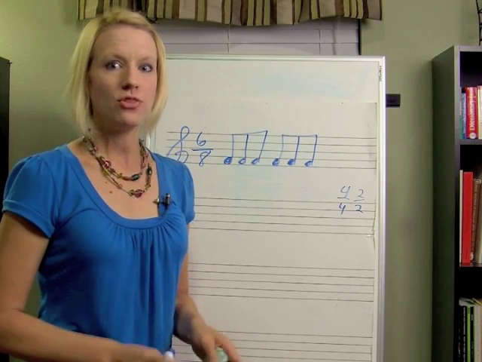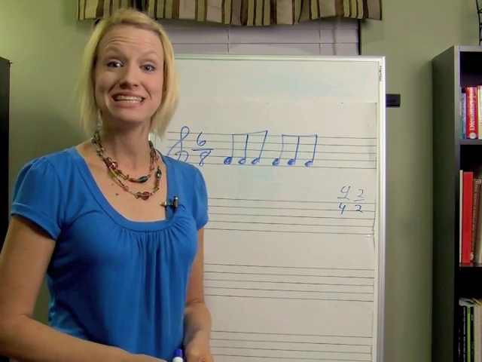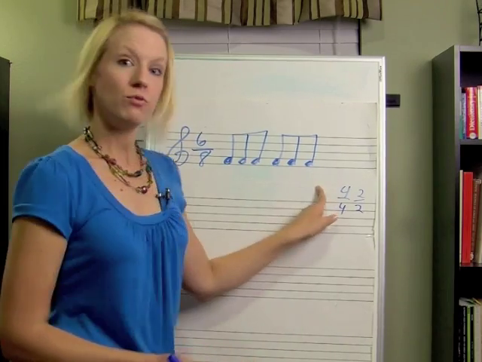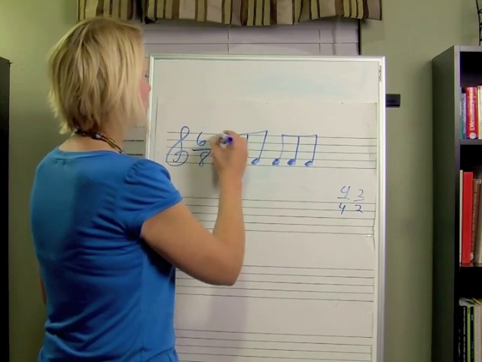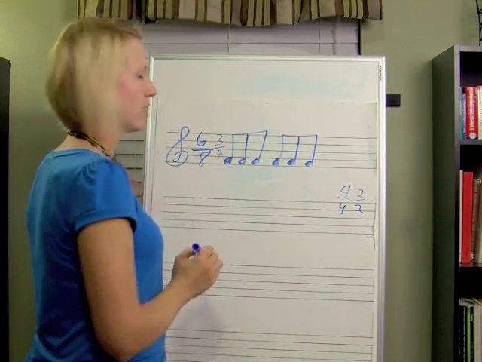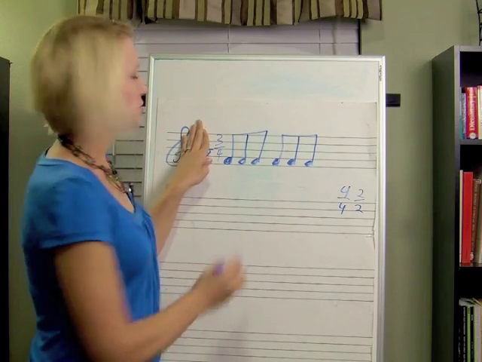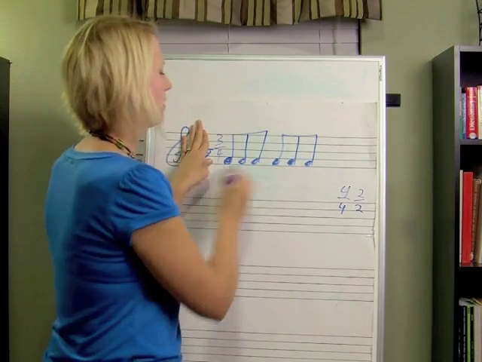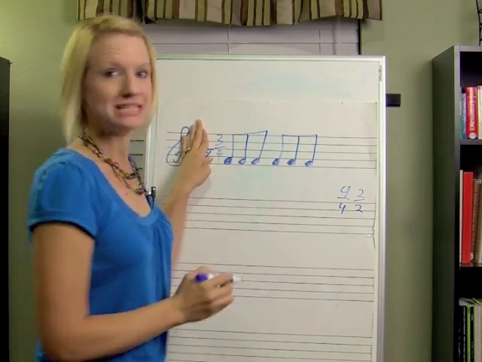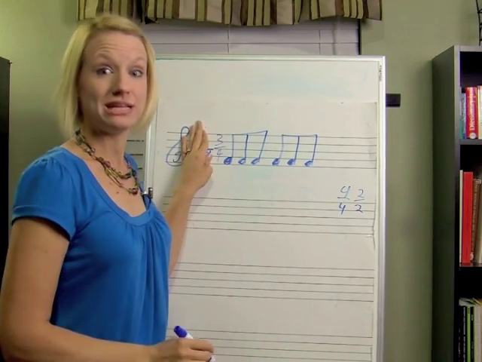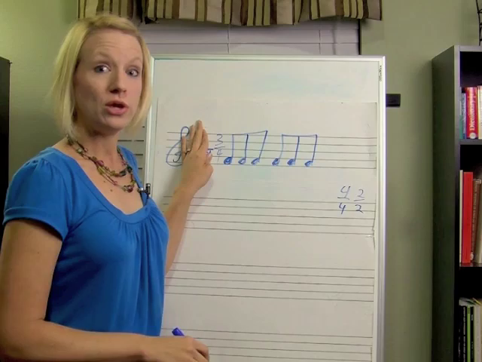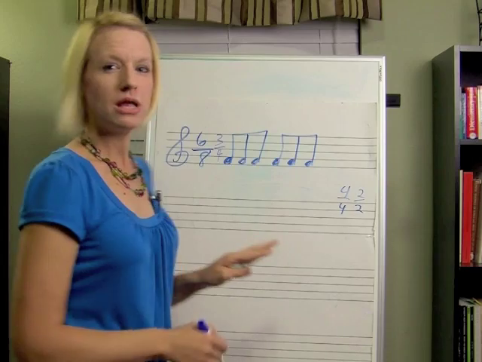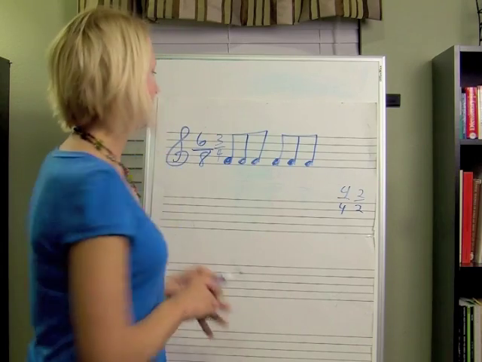That's how you can tell the difference if something was in 6/8, or remember, this technically would be accurate if it was written in 3/4. If it were 3/4, this would be my 1 and 2 and 3 and. But the way that this is written is not written in 3/4, because I already mentioned that we group the notes in groups of 3s when we're in compound meter. And we'll talk about the differences and why that is in a little bit.